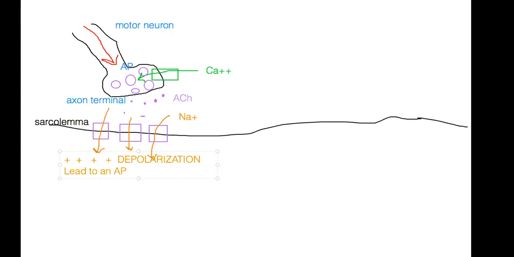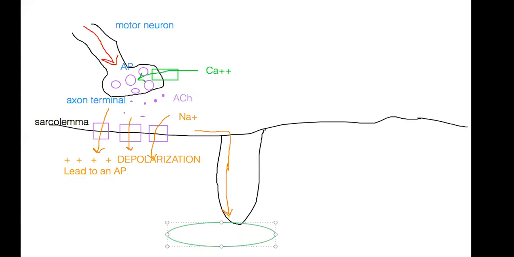Now, the muscle fiber has a unique structure called a T-tubule, which is just kind of a bending in of the sarcolemma. And what happens is that action potential is going to travel along the plasma membrane and down the T-tubule, okay? So the action potential generated will travel down the T-tubule, and it will get near another structure that we have inside of our muscle cell called the sarcoplasmic reticulum, okay? And it will get near the sarcoplasmic reticulum. Okay, let me put a little text box here, sarcoplasmic reticulum.